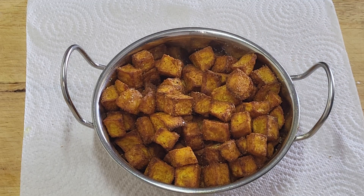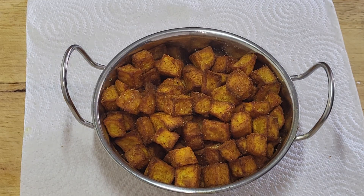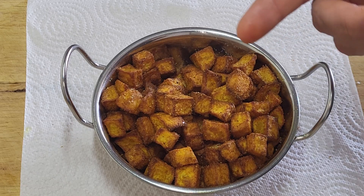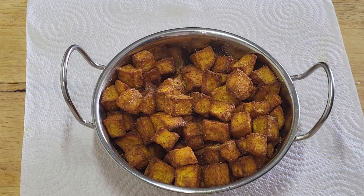You're getting the spices coming through - that chilli's just getting me at the back of the throat. Now if you are a lightweight and don't like a lot of chilli, you can cut the chilli out altogether because there is a bit in the curry powder already. And as I said, the turmeric will stain your fingers so probably don't pick them up like I'm doing. You can cook them ahead of time and then bang them back in the air fryer for 10 minutes and they'll crisp up again.